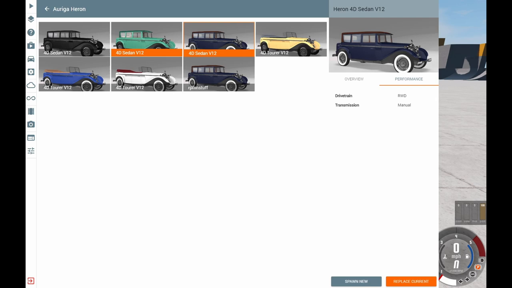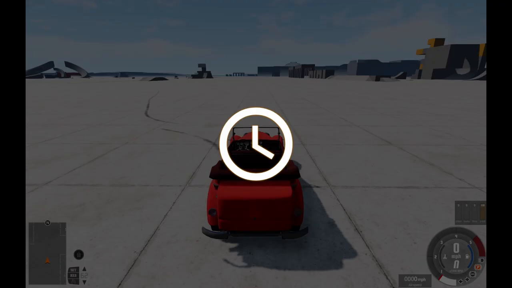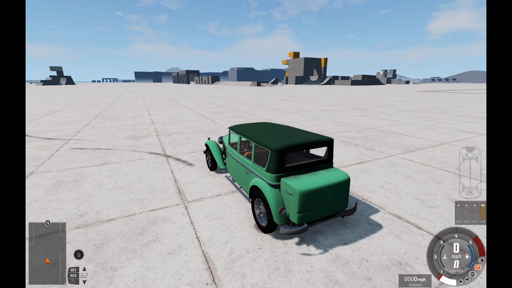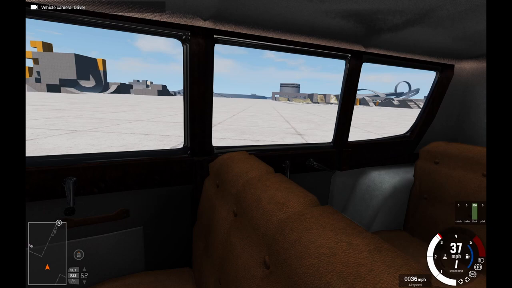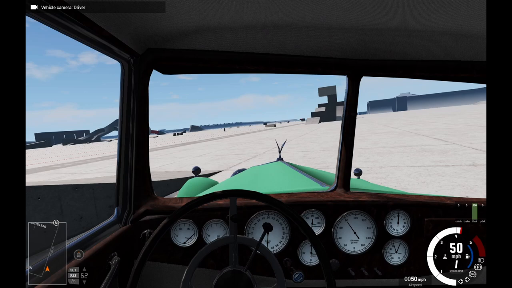Let's go with this one here without white wall tyres, although I don't quite know why you wouldn't want white wall tyres on your car, because, you know, white wall tyres. Let's have a look at the interior again. We didn't have a look at the interior of the convertible. Oh well, we'll have a look at that in a minute. I'll go to a different map in a minute. Go to an old looking map, I don't know.